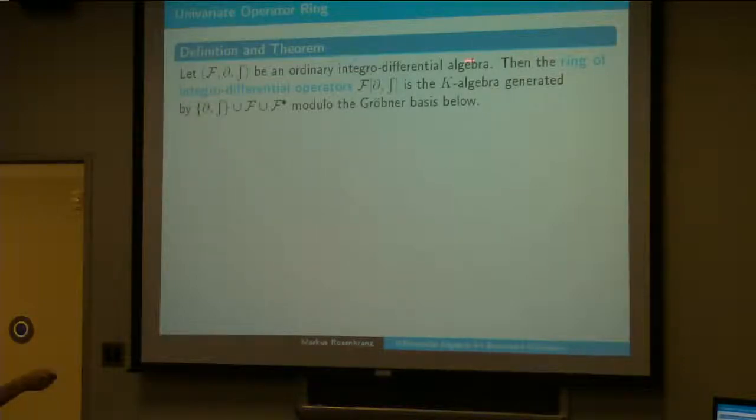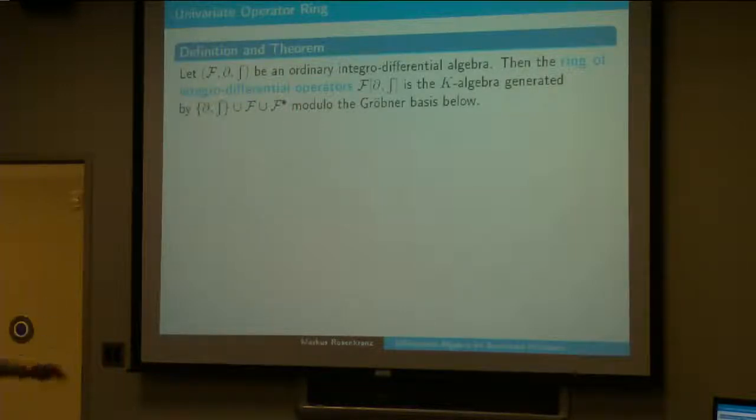And also characters. Okay? So what I do is I take the K-algebra generated by my D here, which is now just a symbol that stands for the derivation. Another symbol for the integral, and then for every element of F, or more precisely it suffices to take a K-basis of F, I take a corresponding symbol to denote the multiplication operator, and this F dot here just means the collection of all characters, all multiplicative functionals on F. So I take this as kind of variables or indeterminates, and I look at all the non-commutative polynomials that I can write in terms of these indeterminates.